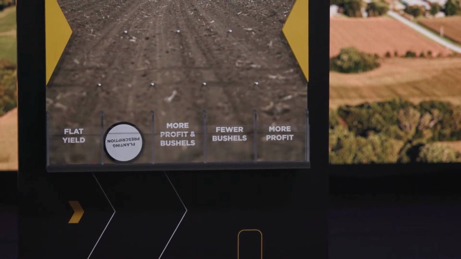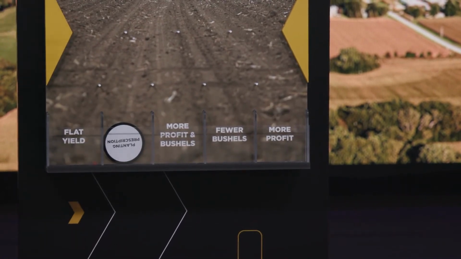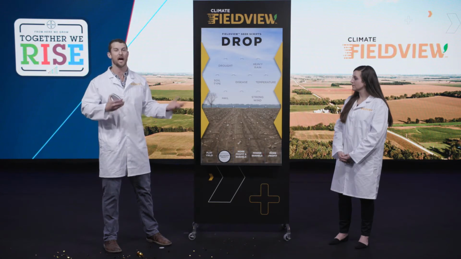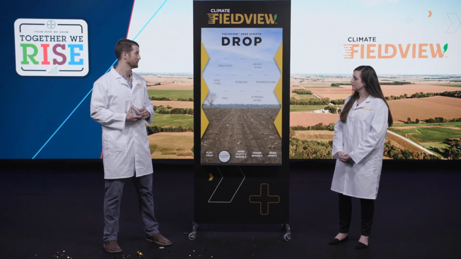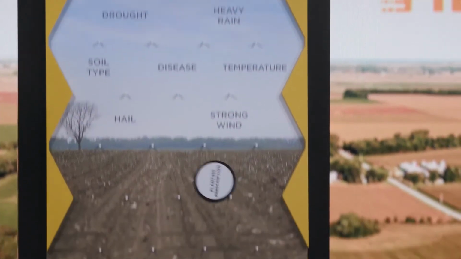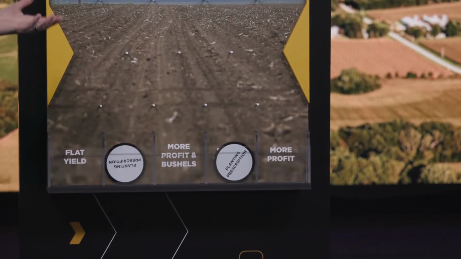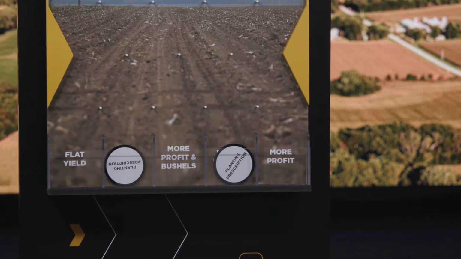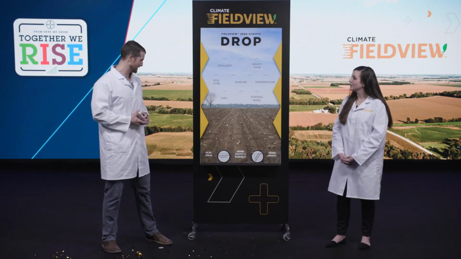All right, we've landed in fewer bushels. So for this particular season, that seed script didn't optimize the outcome that we desired. So I'll go ahead and send one more through just to give a sense of what the different outcomes could be. And we've hit fewer bushels twice. Those are two back-to-back bad seasons.